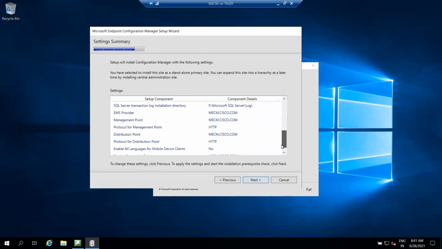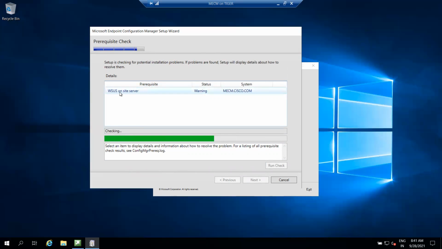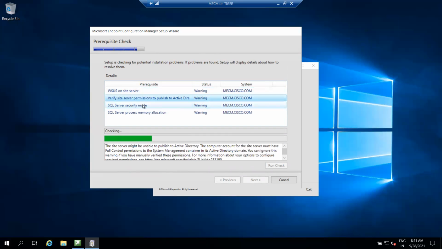Next, and this is the summary. Click on next. Now it will check all the things. And it is showing a warning, WSUS on site server. You can ignore it because we can install it later. And the second, verify site permission.